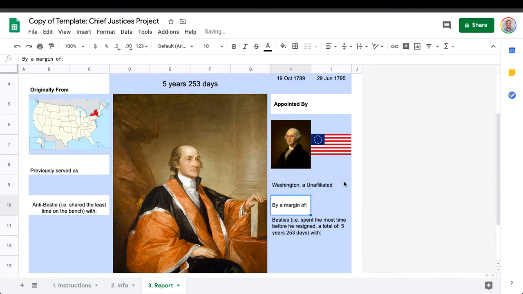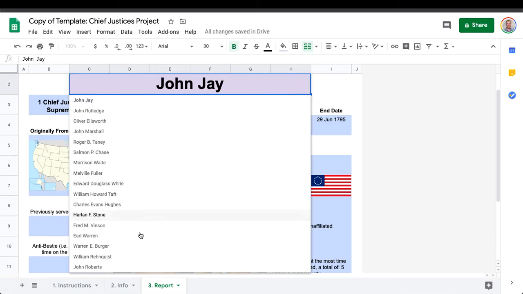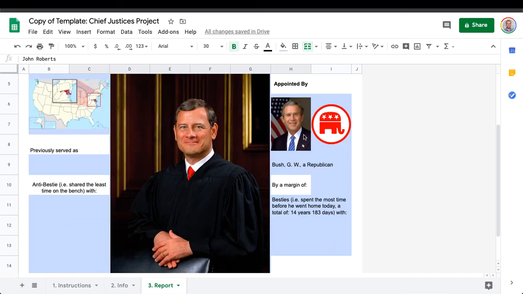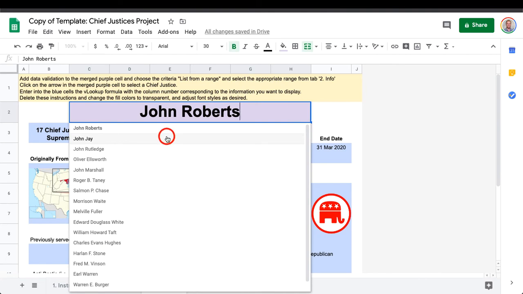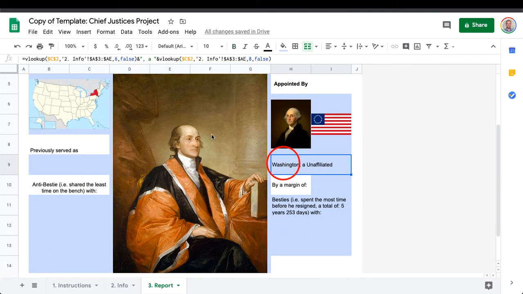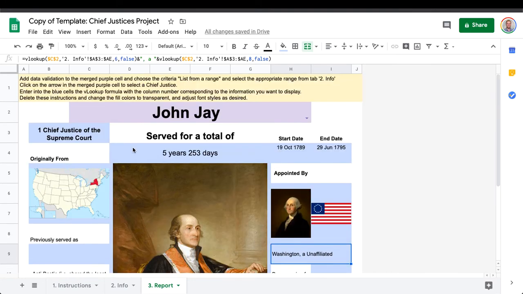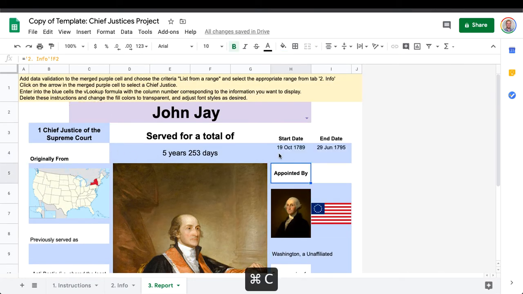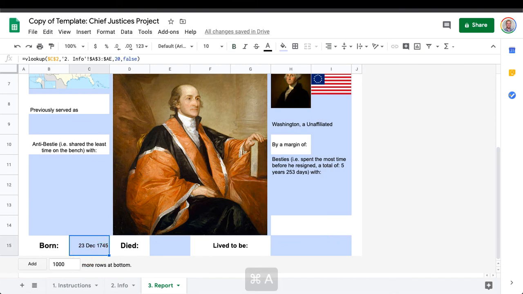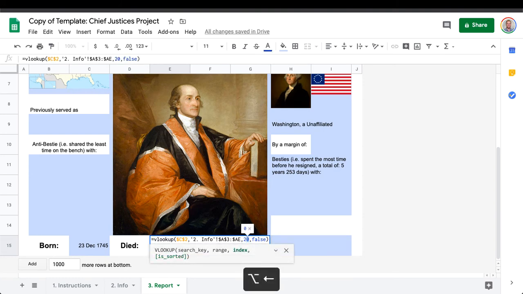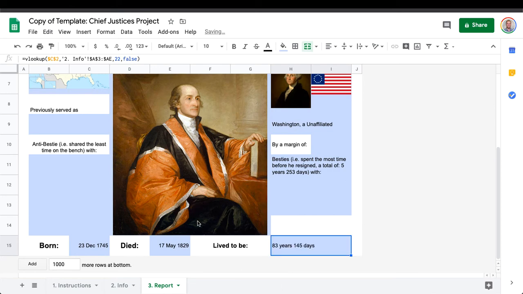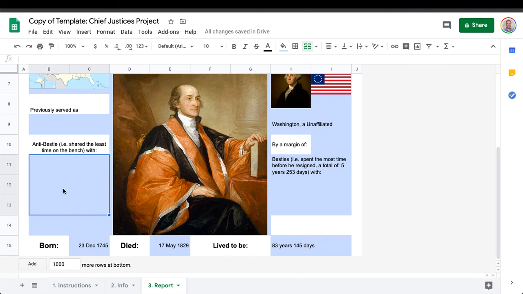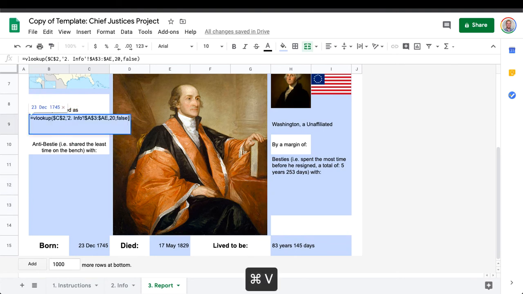And the reason why I have it say A unaffiliated is because for most of the other ones it reads a little better, like John Roberts, who was nominated by George Bush, a Republican, for example. All right, so if we go ahead and continue this, we want to fill in some other information. Let's see, what else do we need? Let's copy that again. Here, we want to copy this one. So if that's in column 20, this is probably column 21. And this was probably column 22. And there we go.